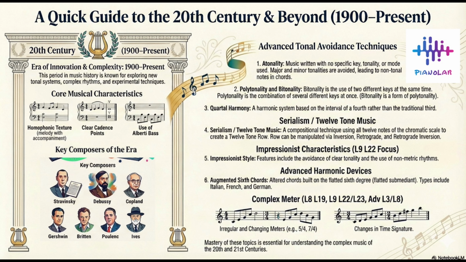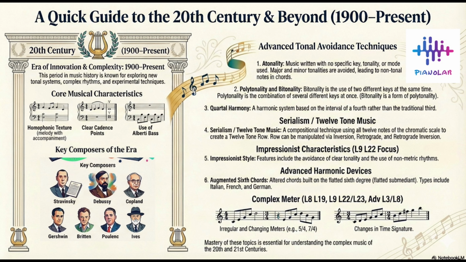Before that kind of mathematical strictness really took hold, there was another earlier shift that created a much more accessible kind of blurred sound. Yes, Impressionism. Thinking of composers like Debussy and Ravel, late 19th, early 20th century. Impressionism is so important because it didn't just reject tonality, it just made it indistinct. The music avoids clear tonality. Instead, it relies on what you could call unclear tonalities and these flowing, non-metric rhythms. The goal was suggestion, not statement, like a blurred photograph.